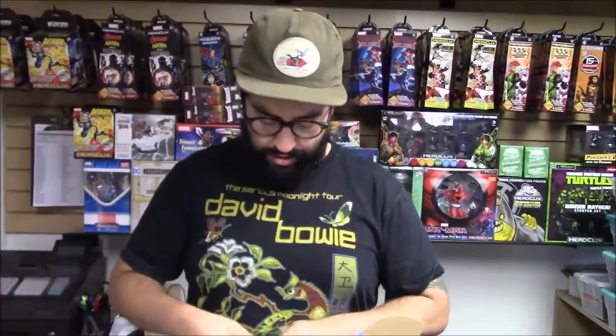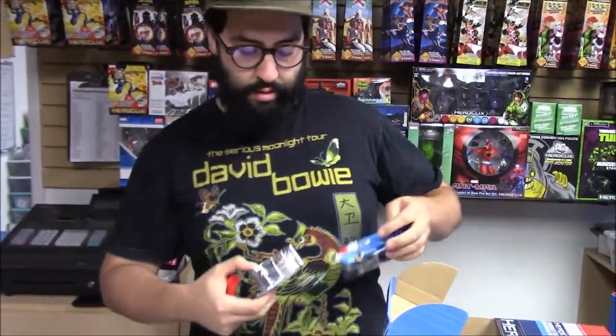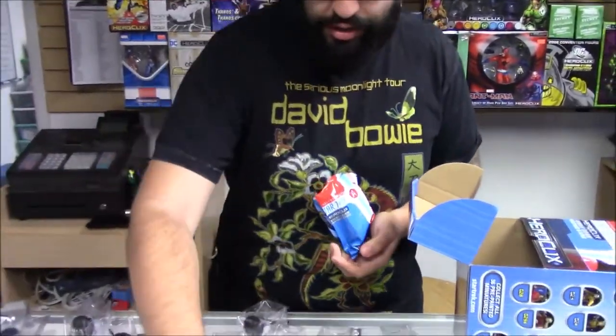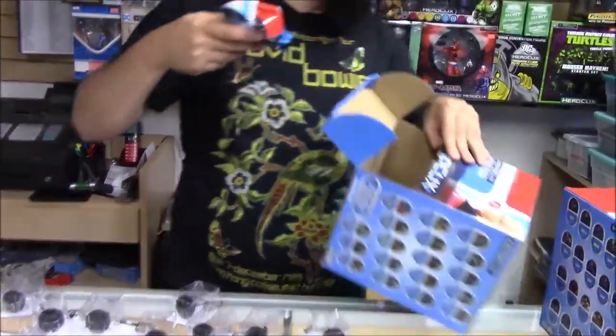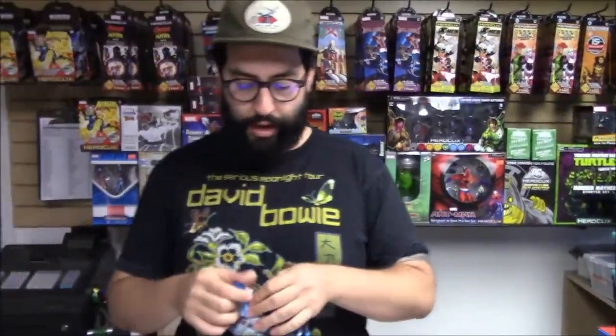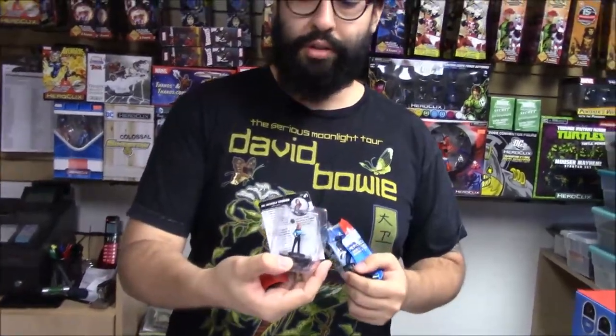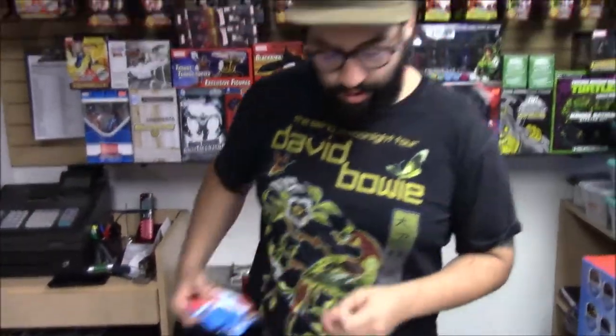We are pulling. We got Yellow Shirt Worf. So when he takes over for Tasha Yar as the Starfleet security guy. All right, and the final pack from this box is going to be a Dr. Beverly Crusher. Just the regular common.